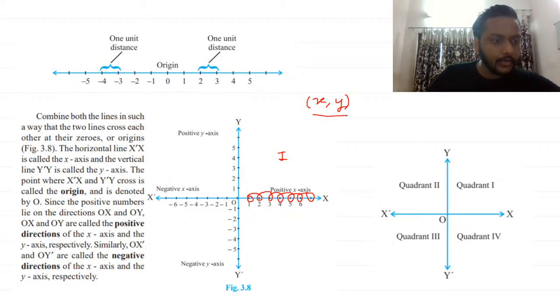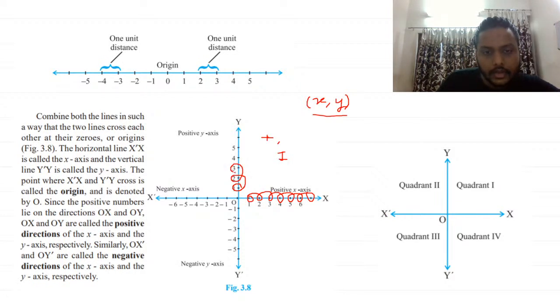And when I'm talking about the first quadrant, guys, you can see that your x is positive, so here I have written plus, okay? Your x is positive, that means x will be plus. If you talk about your y in the first quadrant, what is your y? 1, 2, 3, 4 and 5. So you can see that your y is also positive, right? And that is why whenever we are talking about the first quadrant, your x and y both are positive. Is that clear to everyone or not?